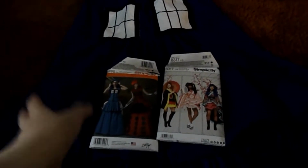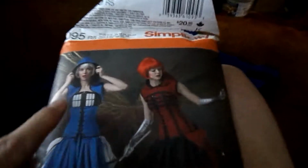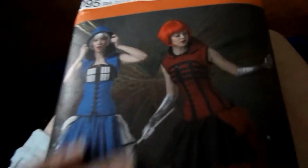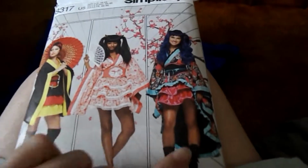So basically you're going to be needing Simplicity's pattern 1095. The other thing you're going to be doing from this is we're going to be borrowing these Tardis windows and then this shawl part here, nothing from this dress. And then you're going to be needing Simplicity's 8317, and we're only using this overskirt.